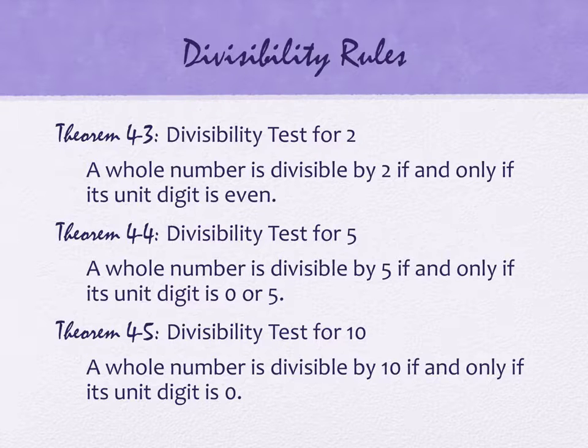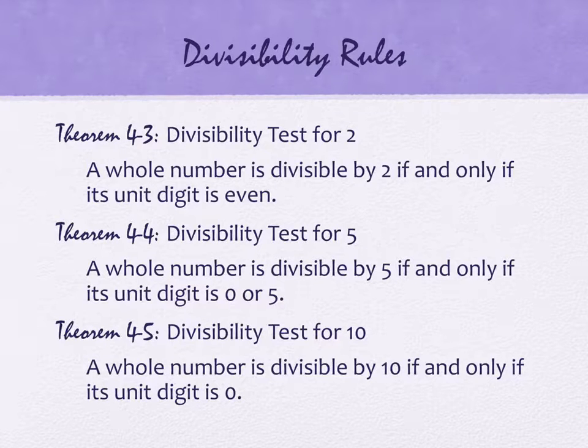When you decide if a number is even or not, do you look at the whole number? Like every single digit in it? No. None of the other digits matter except for the ones digit, right? That's what the units digit is talking about in this one. So the divisibility test for 2 means you only look at the units digit, okay, that last place value, and it has to be 0, 2, 4, 6, or 8. The same is true for divisibility by 5. You only look at the ones digit. If it's a 5 or a 0, it divides by 5.